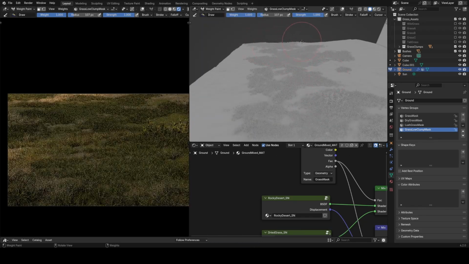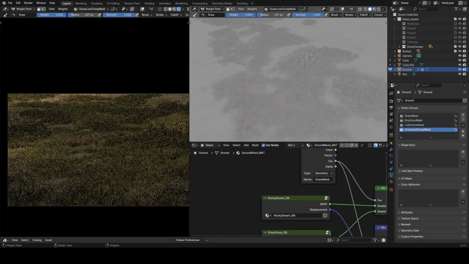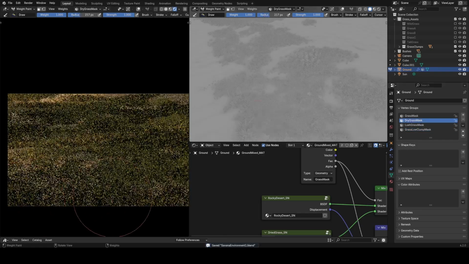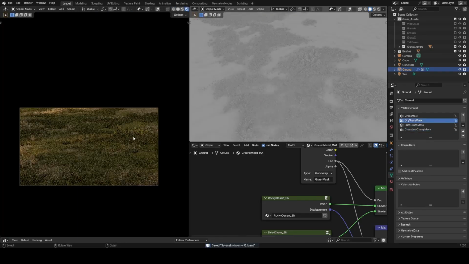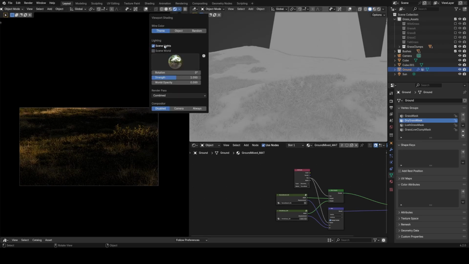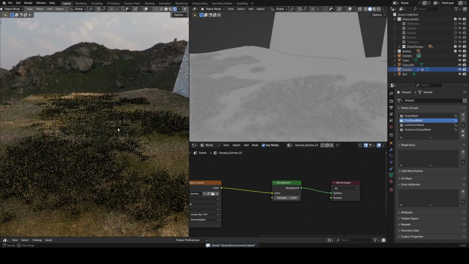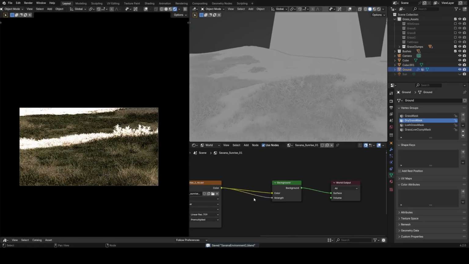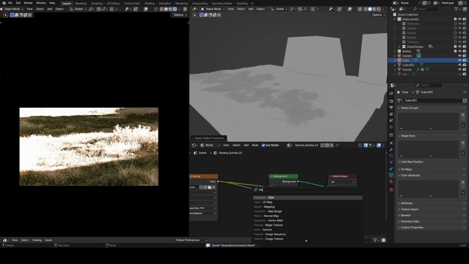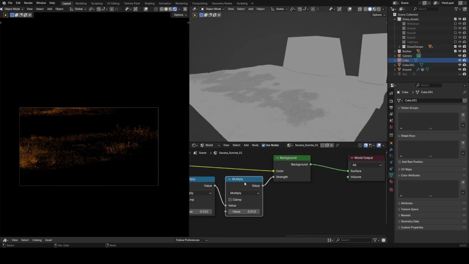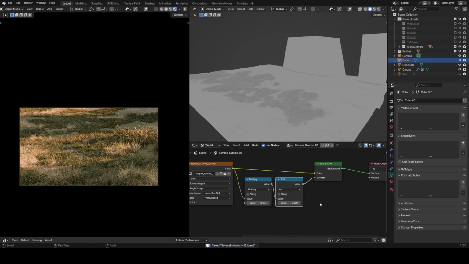From here I started to play a lot more with the lighting again, because I was starting to get happy with the grass scatter on the plane. It wasn't perfect, but it was to a level where I thought I needed to work on something else for a little bit. So I started to look at how to light this just with an HDR and without the sun lamp. A nice tip when working with HDRs is to actually plug the color of the HDR into the strength. And what that will do is essentially make it so that the bright parts of the HDR emit more light than the dark parts.